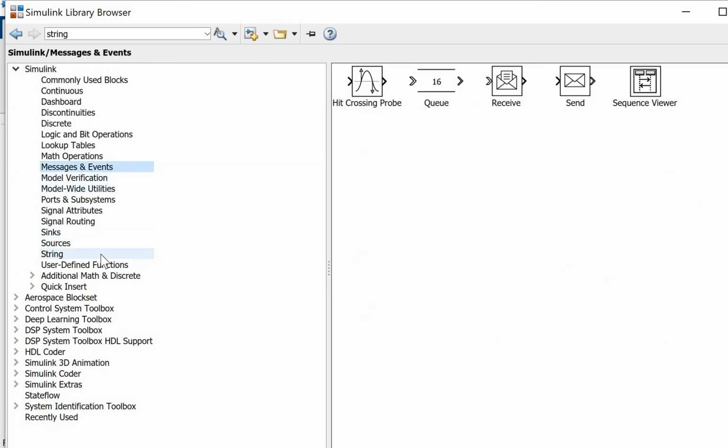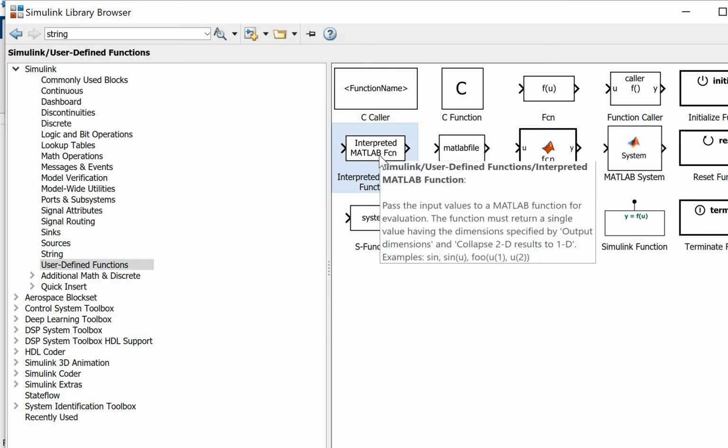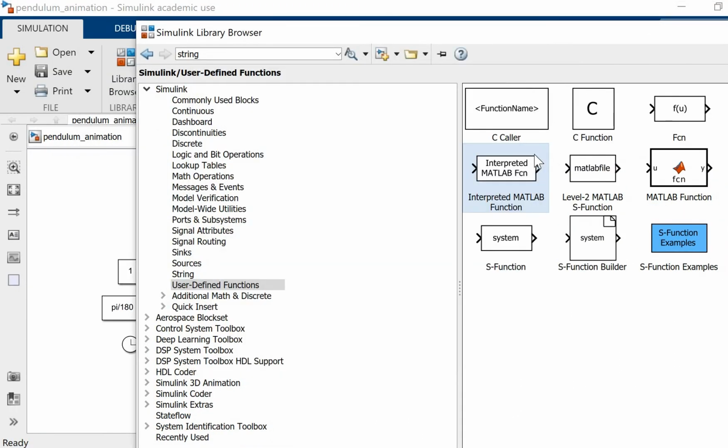One thing that you would want to remember is there are user-defined functions, because obviously we defined a function and we need to be able to call that function in our Simulink model. So this is the one, interpreted Matlab function. We need to double click on this or drag it into my Simulink model.